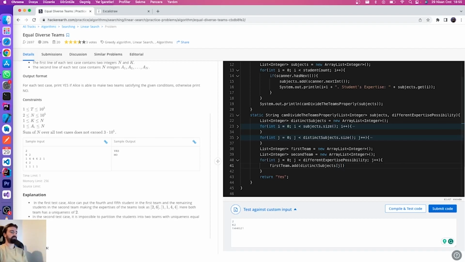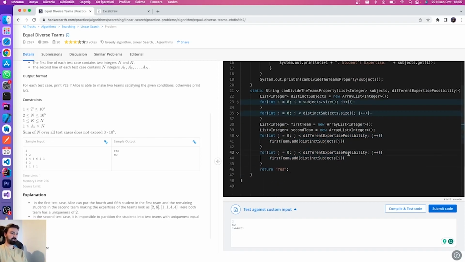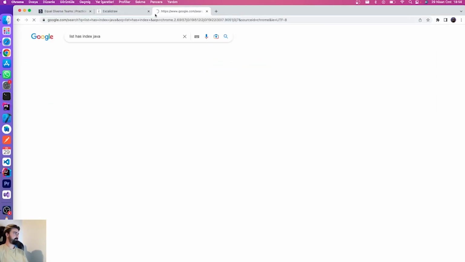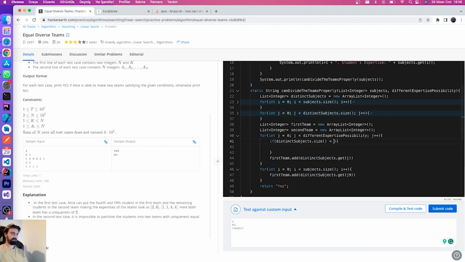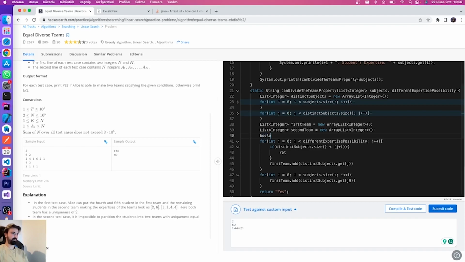Then it will add 2 different things. Then for the second team, we're going to check subjects.size again. I will check the performance again. Don't worry, guys, because I'm using more than one for loop. Right now it's correct. But I'm not going to use it like this, sorry, we'll have .get(j). I have to check whether subjects has x. If size is less than j plus 1, it doesn't have to do anything, but create another boolean here, then it will be false.